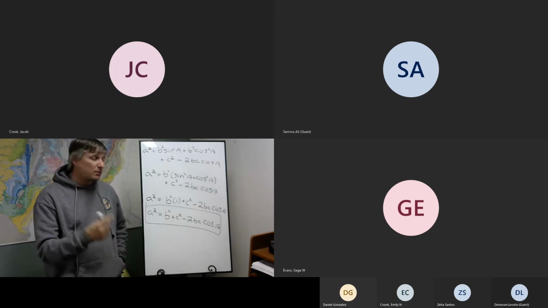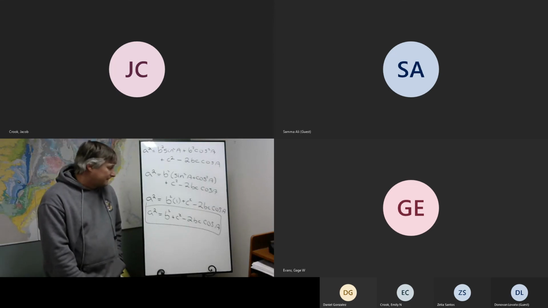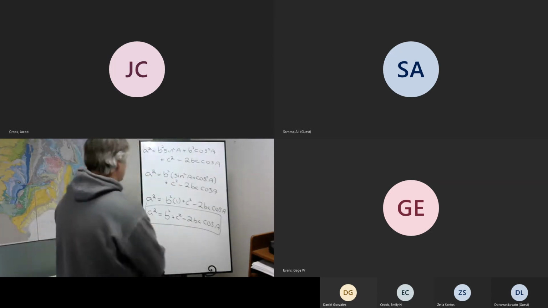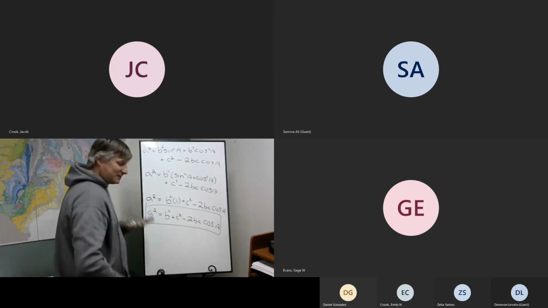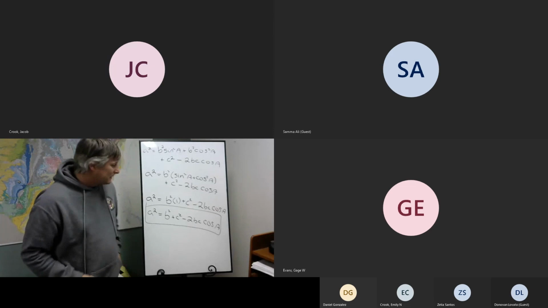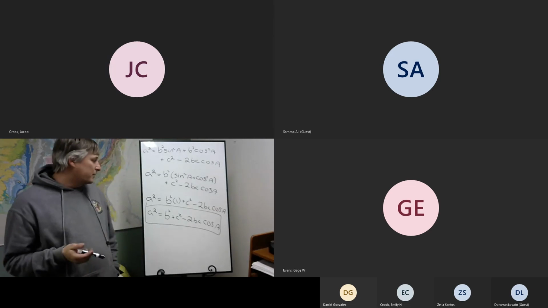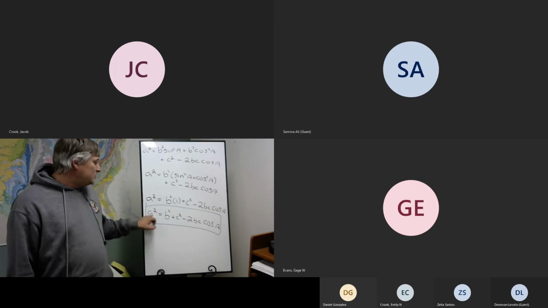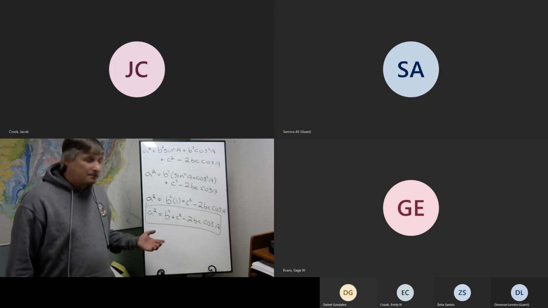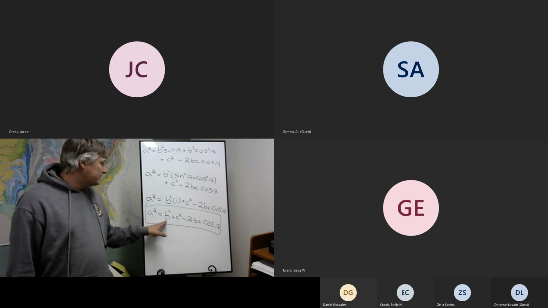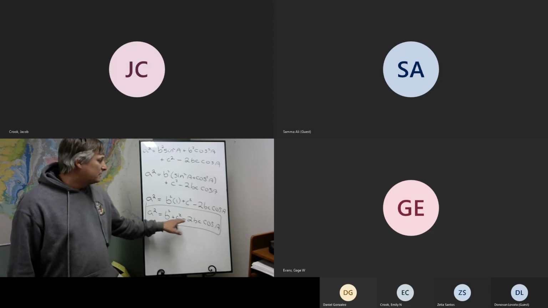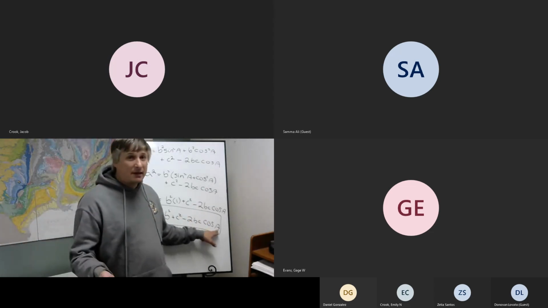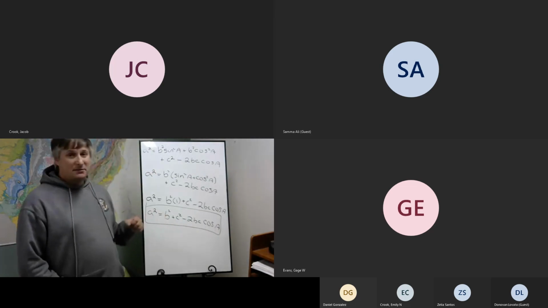There's 2 other formulas for this. So the other 2 are going to be this. I'll give you a second to write that down. Now, the kind of triangle we're going to solve for this, we use this formula to find side A. So we need to know side B, we need to know side C, and we need the cosine of A. So that means we need to have angle A between B and C.